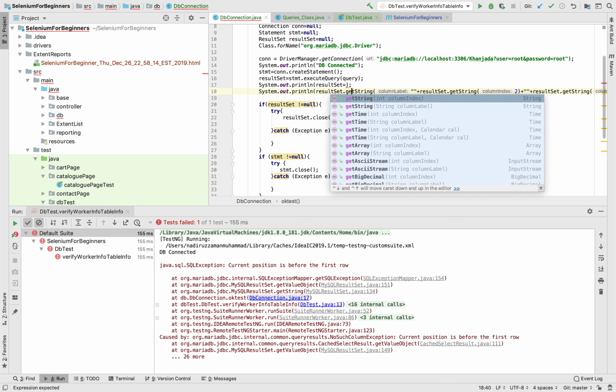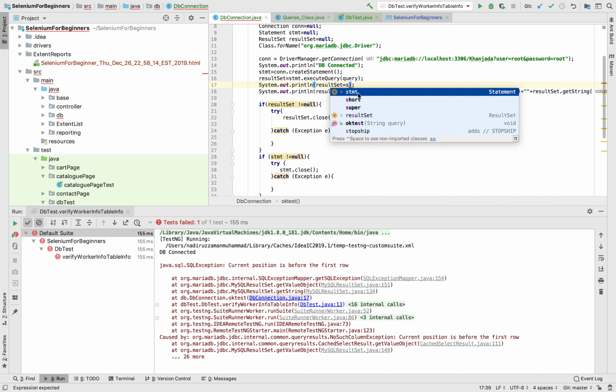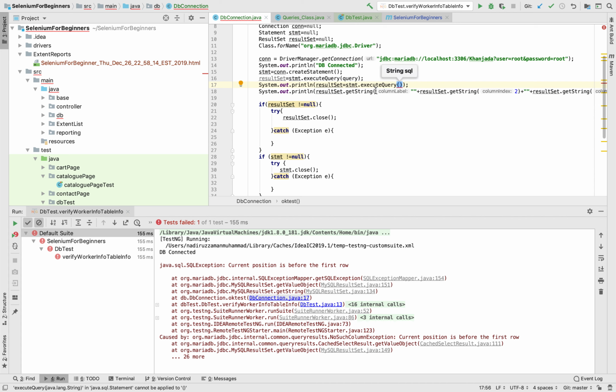I'm sorry why I'm late. Equal smt dot execute query, and it's the query. This is done.